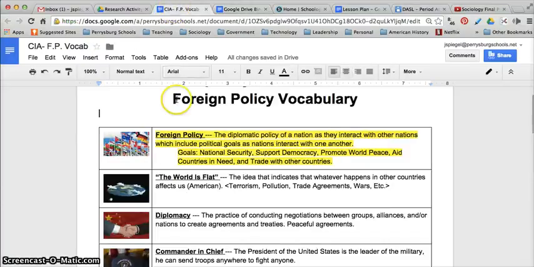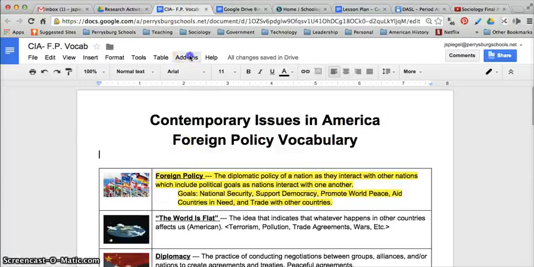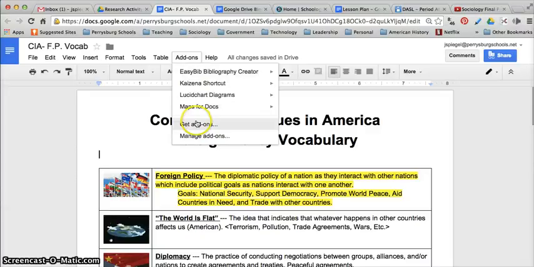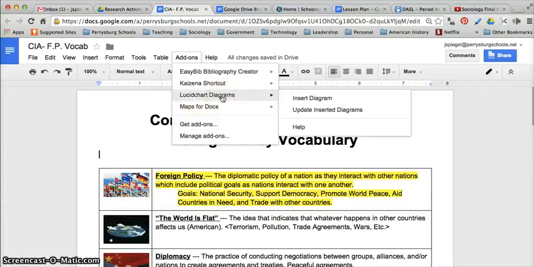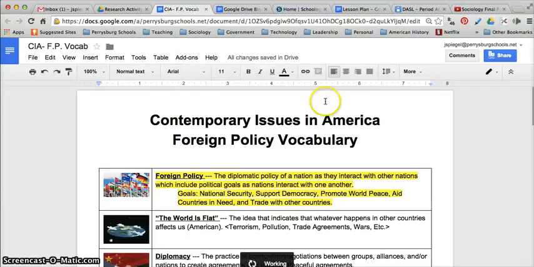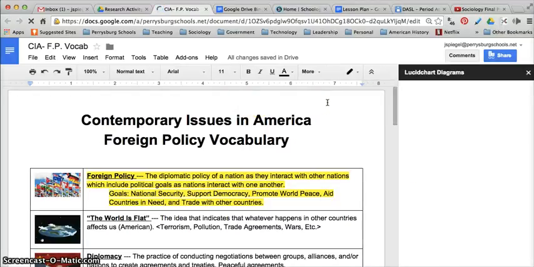Moving on, another one is add-on features. I really like this. This is a real big help. You can go on and get add-ons and kind of see, but I'll show you just one, and that is Lucidchart. So what I can do is just insert a diagram.